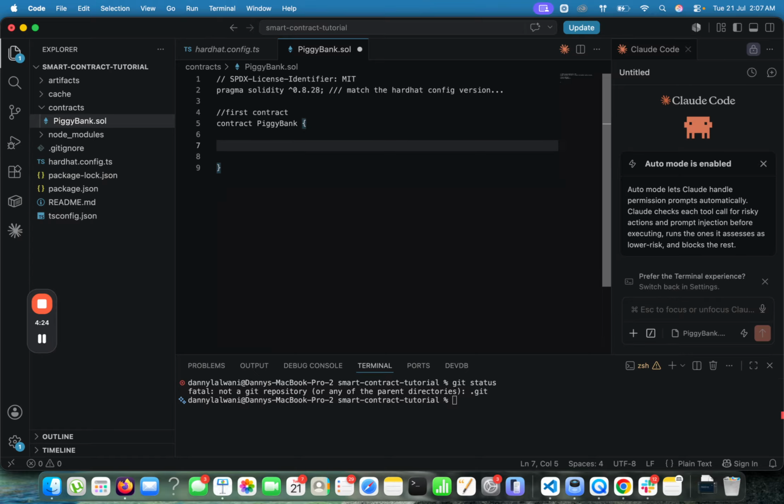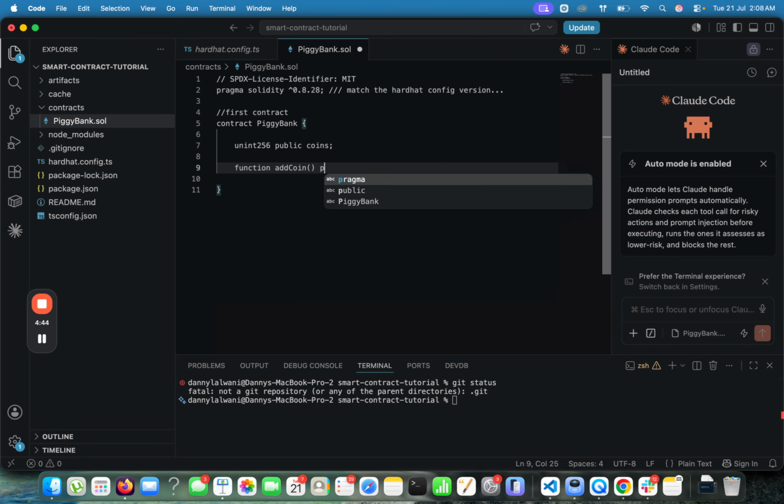Then we're going to write the variable coins. Then we can do the function addCoin. Going to name it public, and what it's going to do is update the current value of coins by 1.